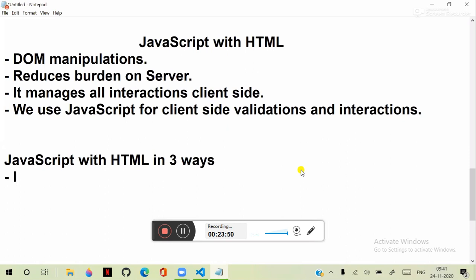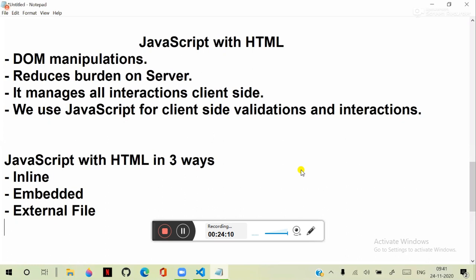You can use JavaScript inline, embedded, and from an external file. All these three techniques you have learned in CSS. The same thing here also.